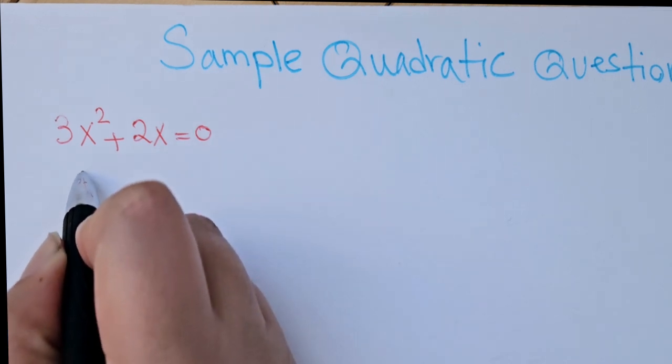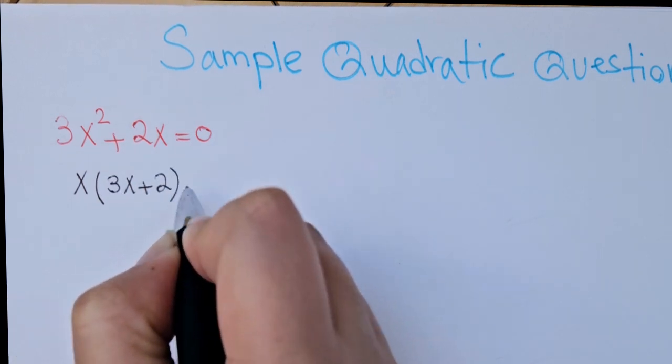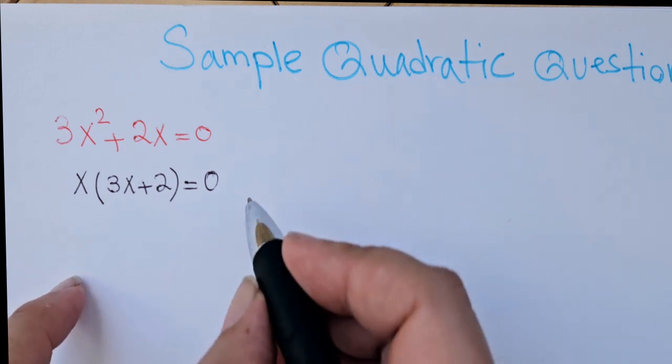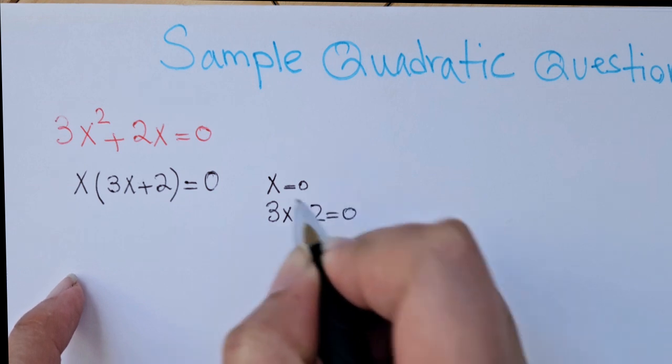So if I want to start with factorization, I can factorize the x. So I have x times 3x plus 2, which would be equal to 0. Remember, a few sessions ago, I talked to you about this fact in math that if you have a few brackets multiplied together and the answer is 0, it means any of these could be a potential 0. Okay? So, which means x is either 0 or 3x plus 2 is 0.